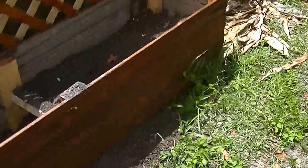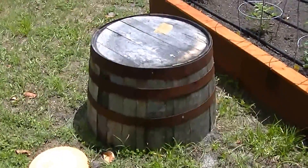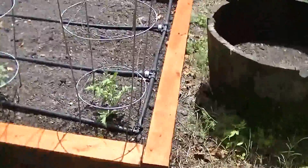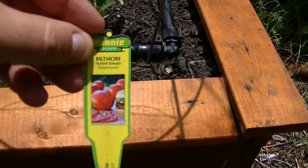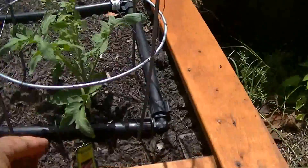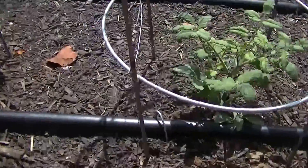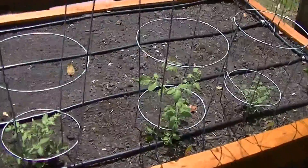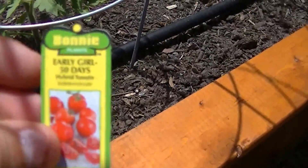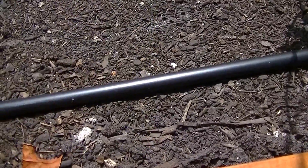I took my privacy fence panels down and put up this wire to use as a trellis. With the panels I built this raised bed, which also has a trellis that I'll be planting. I got these whiskey barrels at Lowe's - normally they're $40, but they were $5 as-is, so I took them and fixed them up. And here are some of my tomato plants: Biltmore, Indigo Rose, Juliet Roma, Undigo, Early Girl 50 days, and Mr. Stripey. I planted those.